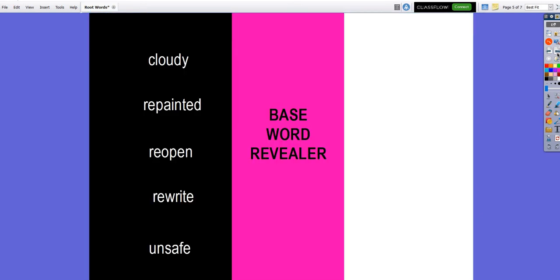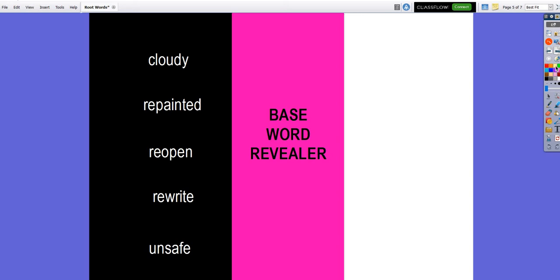All right, so let's look at what I've got for today for us just to practice this. So we've got some words, and they have either prefixes added to the beginning or they have suffixes added to the end. And we are going to try to find the root word, because that's what we're working on this week. Can we find the root word? So let's look at the word cloudy, the first one. I want you to think. Cloudy. What would the root word be? What was the word that we started with?